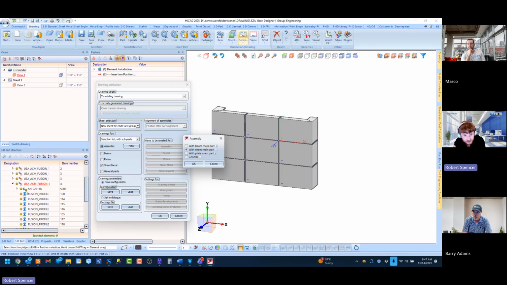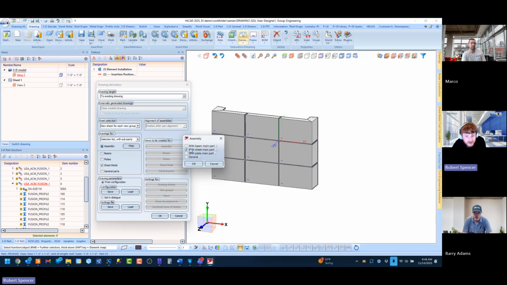So you can actually declare that in your model by saying, I want this to be considered a main part, and that allows extra considerations as far as commands go by calling this a sheet main part versus just a general assembly. You can still use the general assembly, but it's like an extra filter, if you will. It's an extra property that can be utilized in various ways.